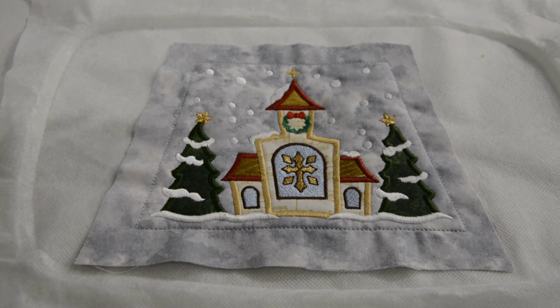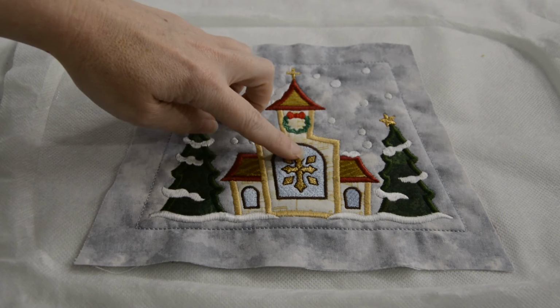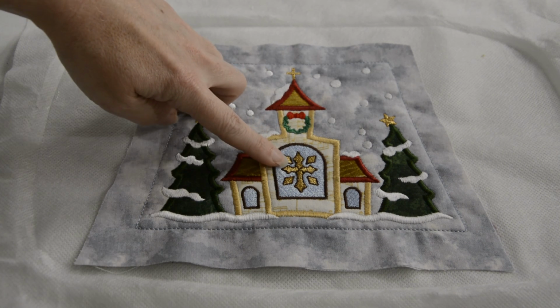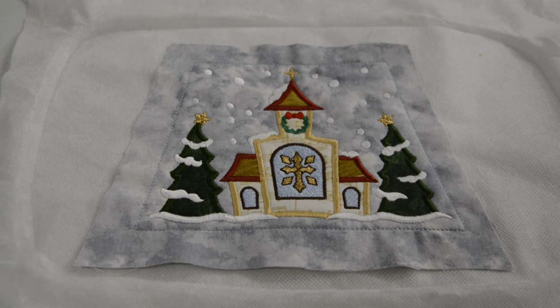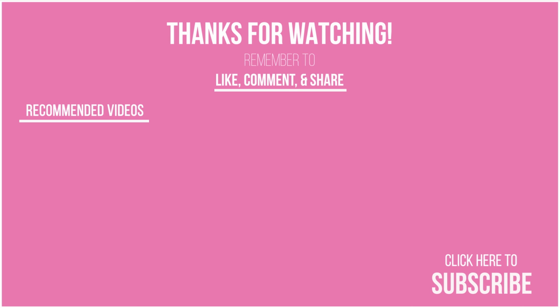And then we did the opposite within the cross inside the window, because it went from the cross being gold to changing colour to the little diamonds on the outside, but we wanted it to stay gold, so we just pressed go again. So these are really small, easy changes that you can do on your machine without having to know how to digitize anything. For project 37, I will show you all the panels made, and then for project 38, we will show you how we put them all together to create a tree skirt.